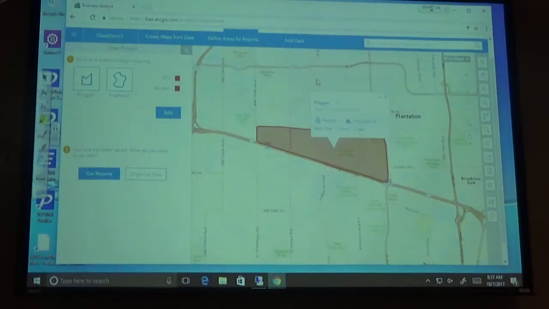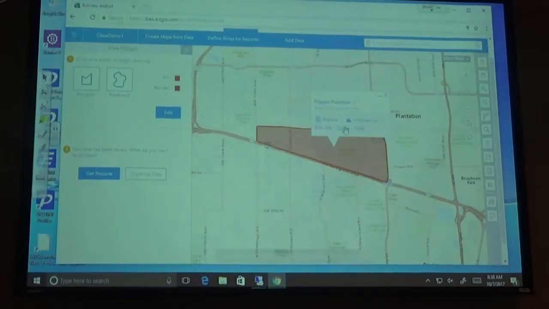Similar to what we did with polygon digitizing in our building footprint example. It can be a little bit tedious, but depending on the scale, how far you zoomed in and zoomed out, you might want to make sure that you differentiate which side of the street you are on. All right, everyone got that? Yeah. So we can actually rename this. Let's call it polygon plantation. And hit apply. Just in case we want that later.